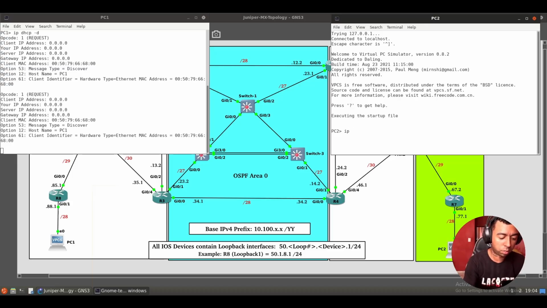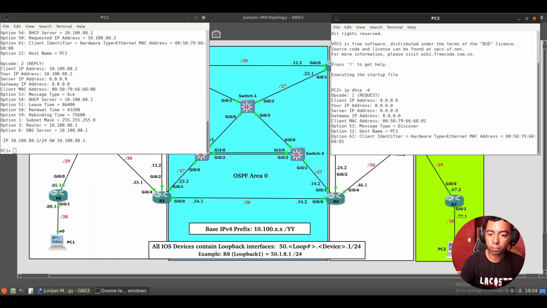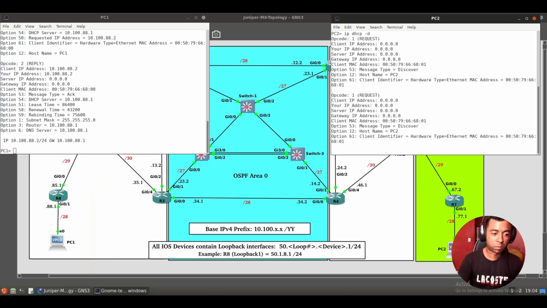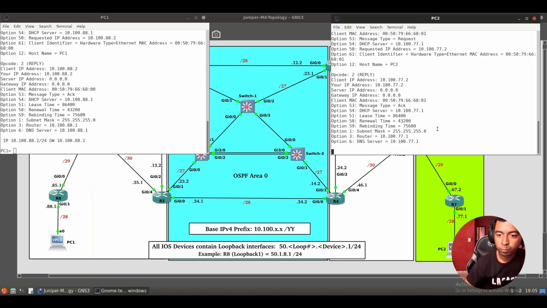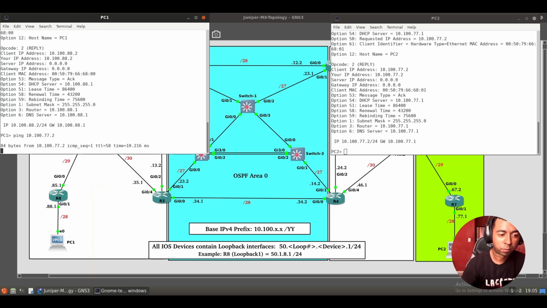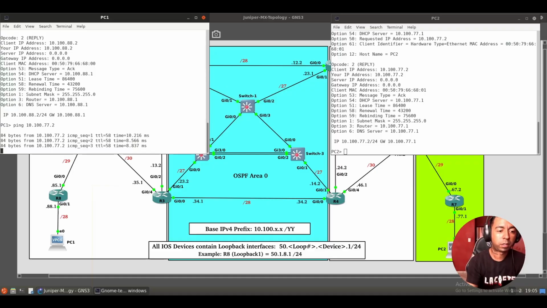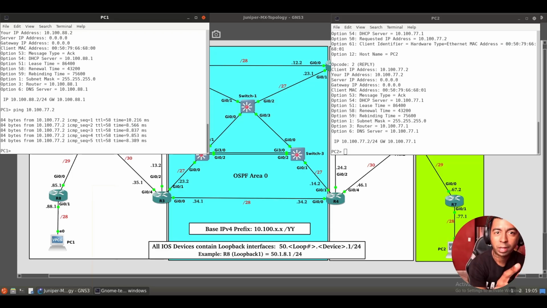IP DHCP. Alright, let's try to ping PC1 to PC2. Ping 10.100.77.2. Alright, the ping was successfully achieved. Really good.